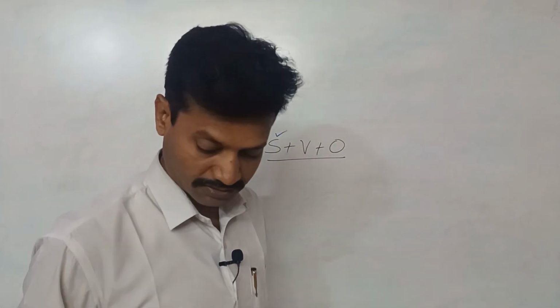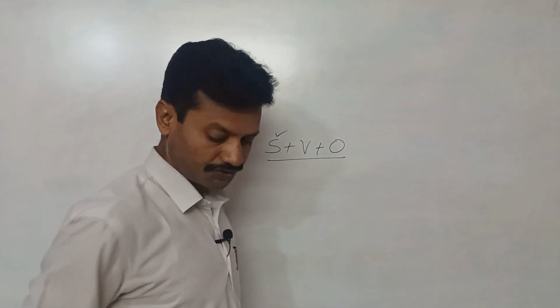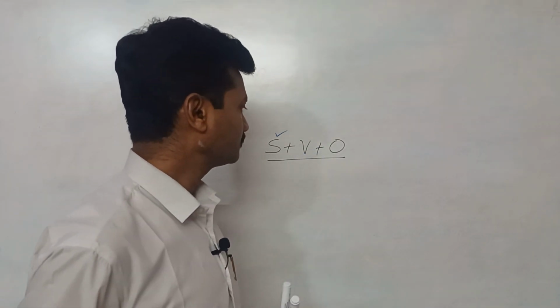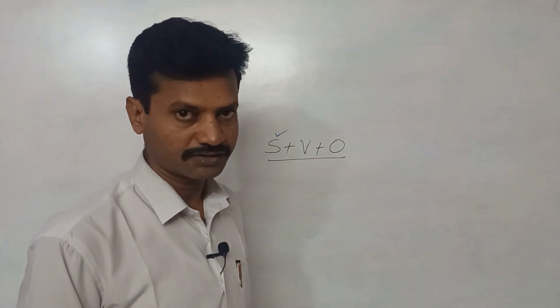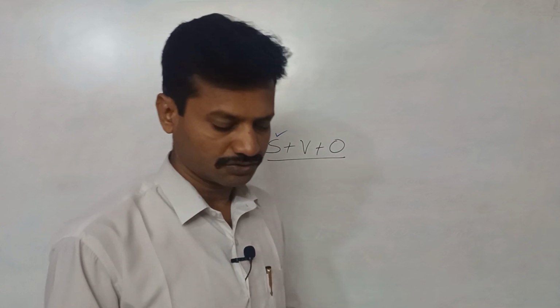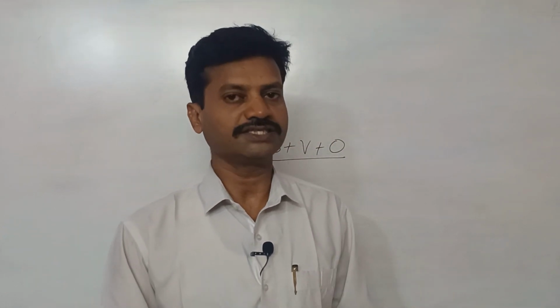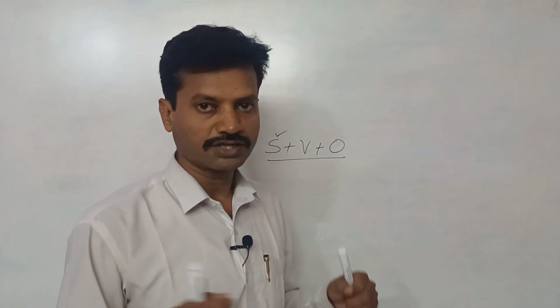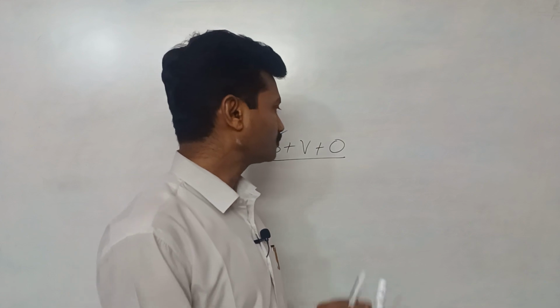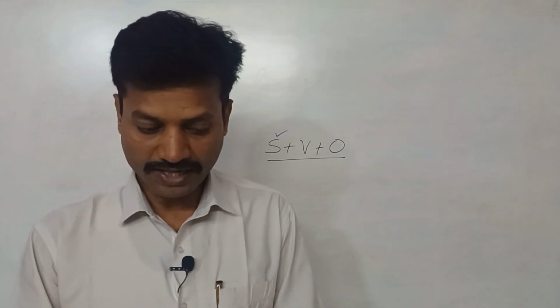So again, another video I made regarding the verb. There are 5 forms of verb, so a special video I made. In this video, the third element which we use while constructing sentences. So you know subject, you know verb. Now we are to get information about how we get the object.